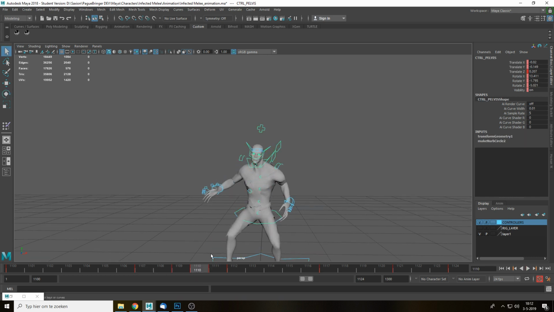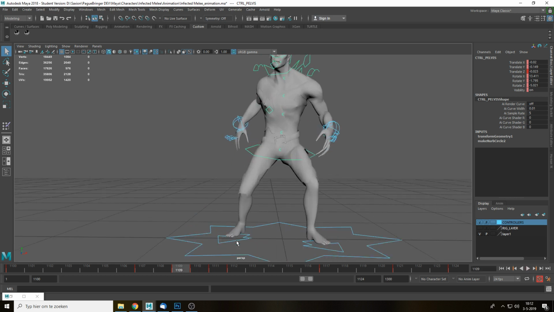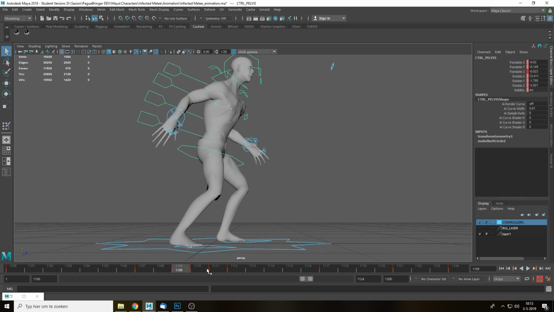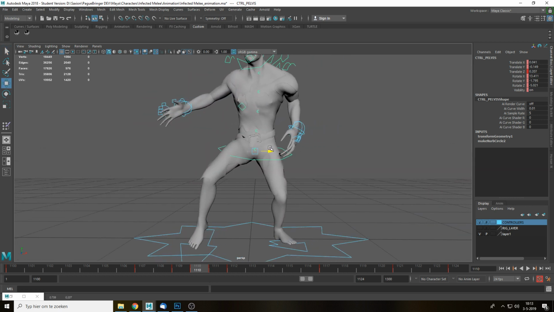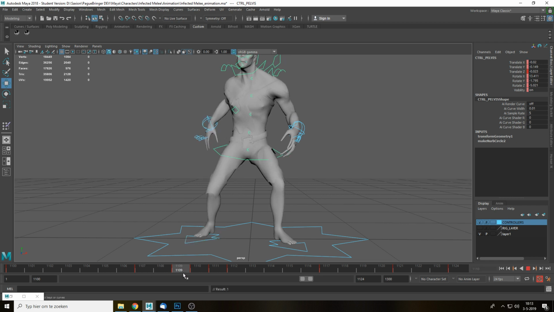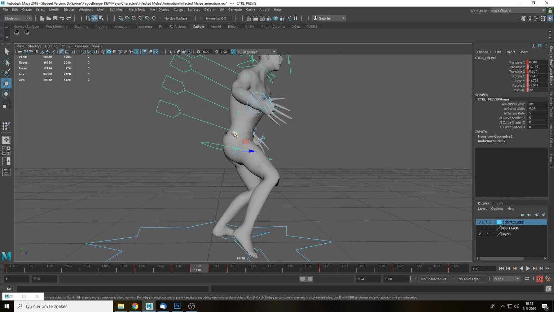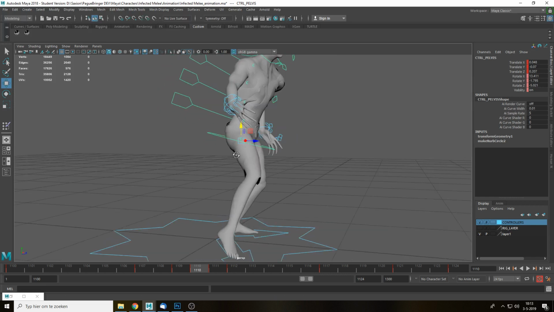Yeah, there should be weight shift here as well. I don't think there is. Alright, so right now he's lifting his foot even though the weight is still on the center of gravity, so that's not going to work. So I'm going to move it a little bit to the right here. Now it just looks like he shed his pants. I'm going to raise the entire body here for a second.